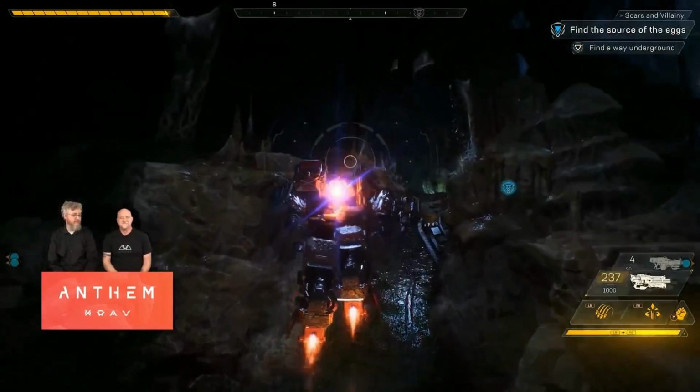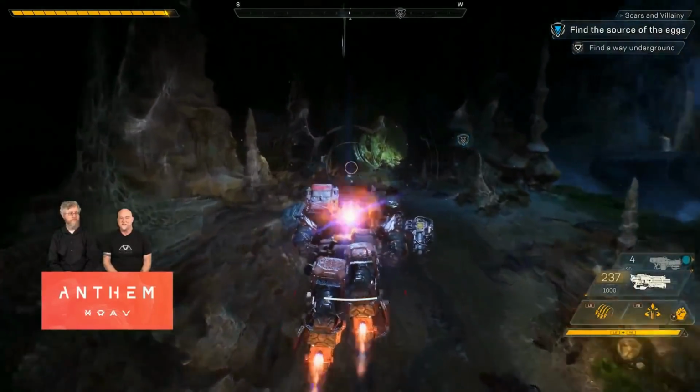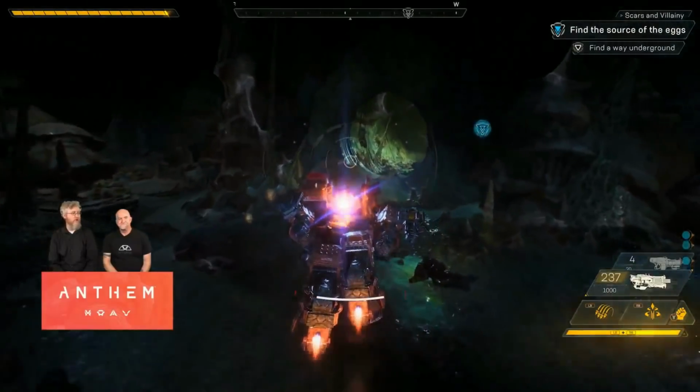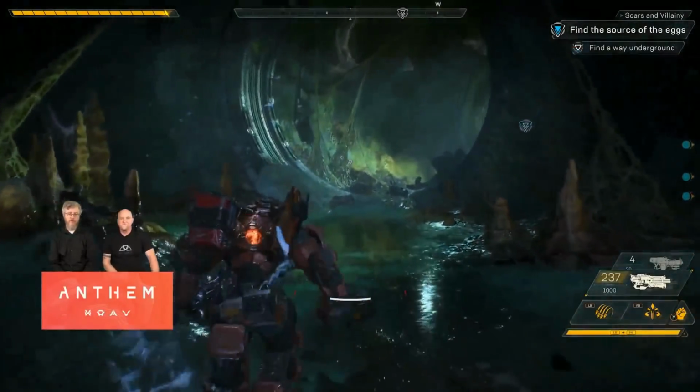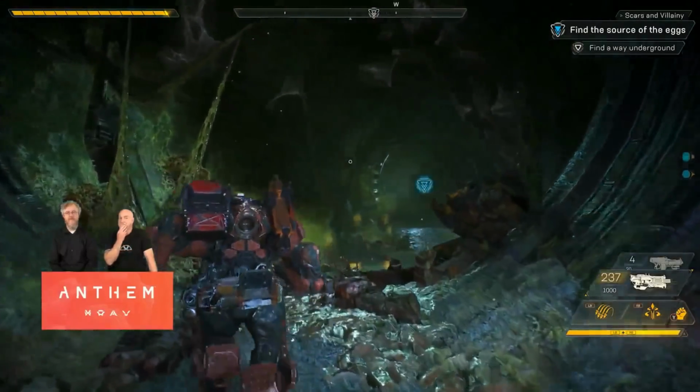Do armor pieces and guns have random rolls of perks and stats? Yes, that is how they work. Will there be cloaking? We are not talking about the Storm and Interceptor at this time.